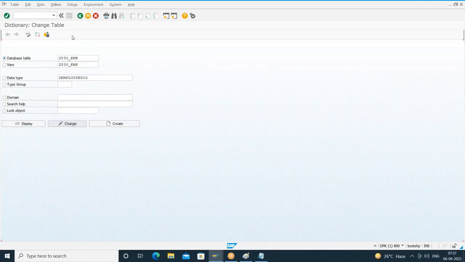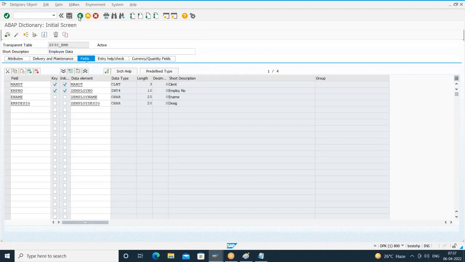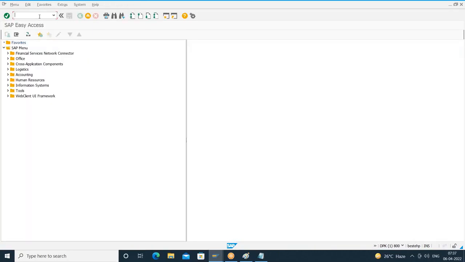Better you activate the table also once. Okay, now you run the T code. So what I did here, I have done some changes at one of my data elements. What is the change I have done? I maintained some label, or I might have modified the domain, or modified the data types, I might have increased or decreased the size.